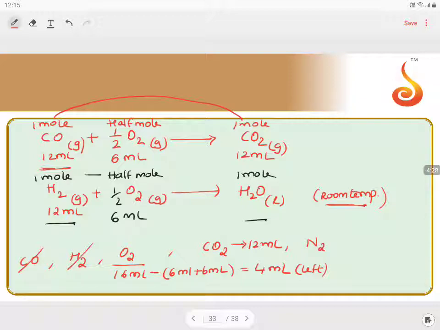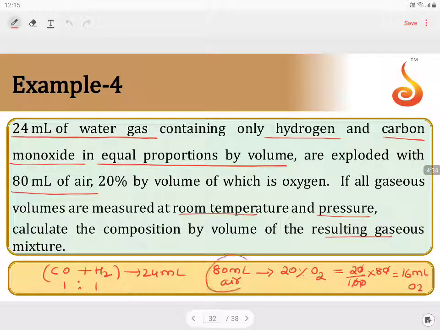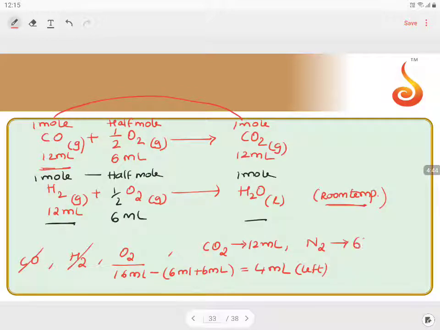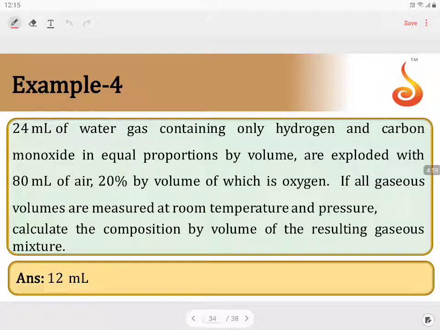And the nitrogen is left in the mixture. Nitrogen. Of the total, if you have seen in the previous case, see here we have taken 80 mL of air. Air is a mixture of oxygen and nitrogen. Of 80 mL, 16 mL is oxygen. So the remaining 64 mL remains which one? Nitrogen. So 64 mL remains in the nitrogen. So the composition of gases which are left is oxygen with 4 mL, carbon dioxide with 12 mL, and nitrogen with 64 mL will be your composition that will be left in the reaction. So the answer of 12 mL, this is going to be only carbon dioxide. The remaining also has to be mentioned. 4 mL oxygen, 64 mL nitrogen.